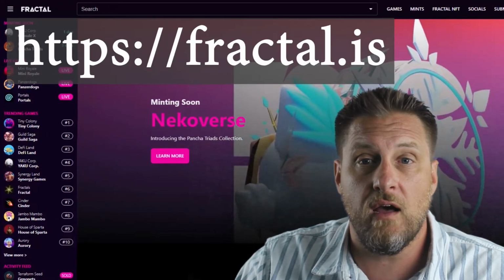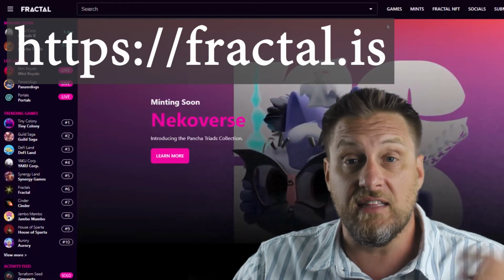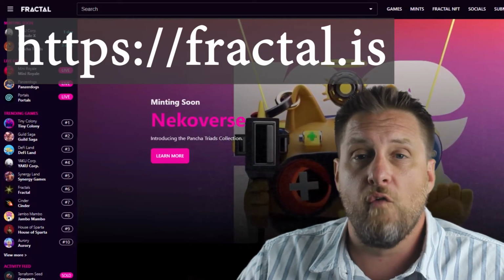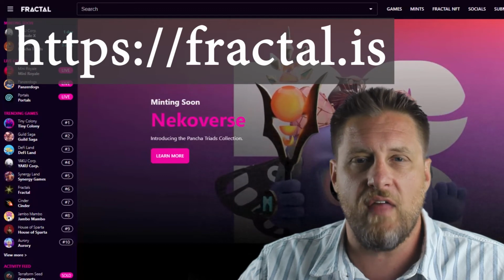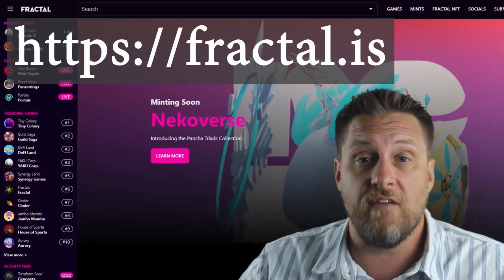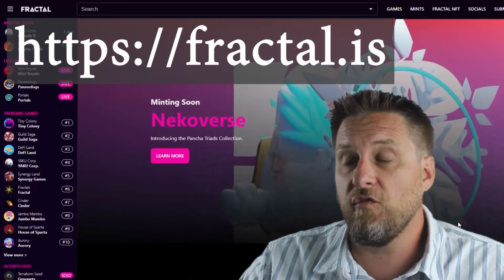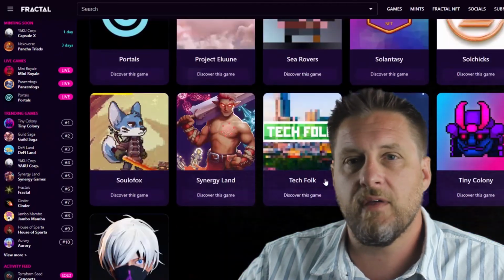It's called Fractal. Fractal.is is the website. And I'm going to leave a link, and I'll also leave it up there in the corner. I'll put a post up there over to another video that I've done on how to set up a Solana wallet and how to get Solana tokens and all that, because you're going to need Solana if you're wanting to get involved in this. If you're going to get one of these NFTs, you're going to be on the Solana blockchain, and you're going to come over here to Fractal, and then you're going to look for games and scroll down until you see this guy, Synergy Land, and there you go.